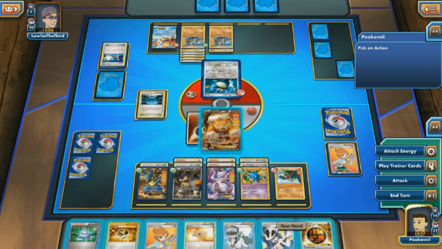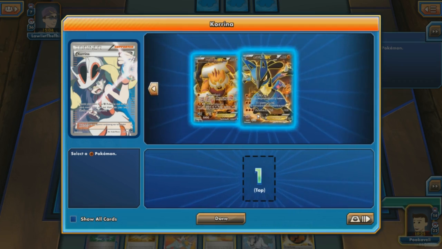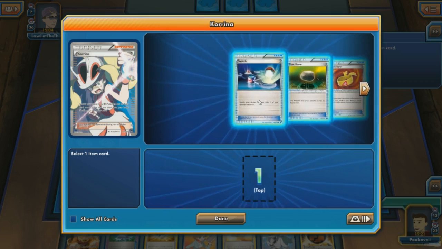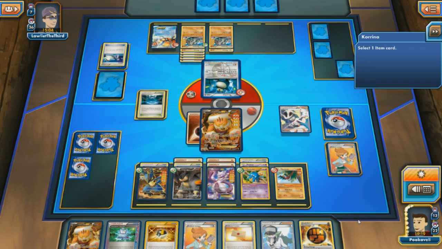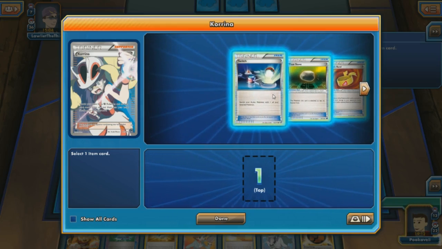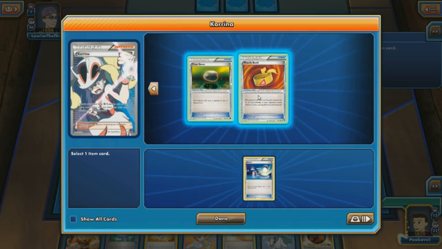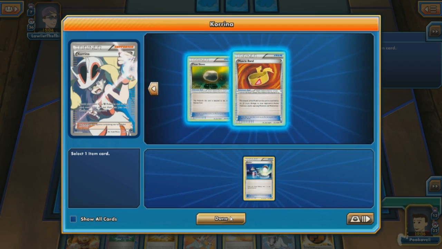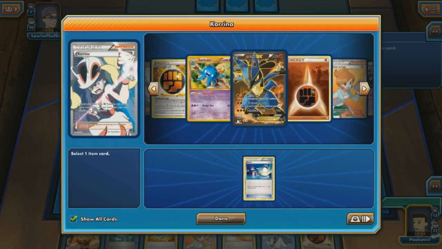Seems pretty good. Since later on we could just get the easy knockout on the bench. So let's go ahead and Karina for the Landorus EX. And then I can grab either a switch or a float stone here. I think I'm just going to take the switch. Since if my opponent plays a startling megaphone, I'd like to have float stone, I guess.